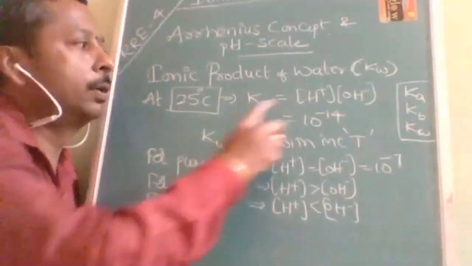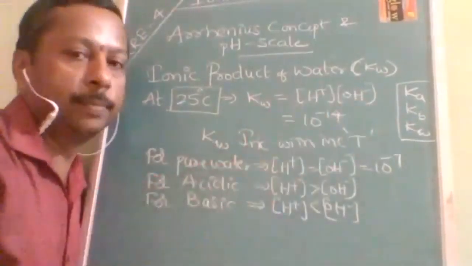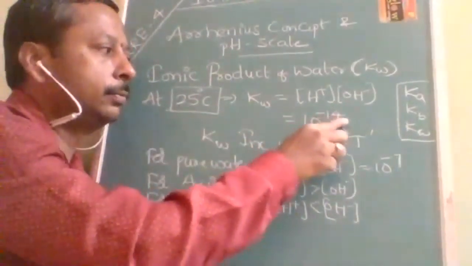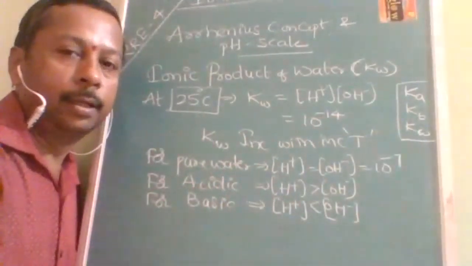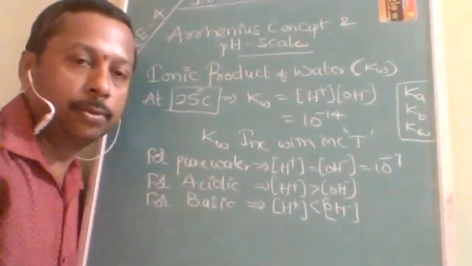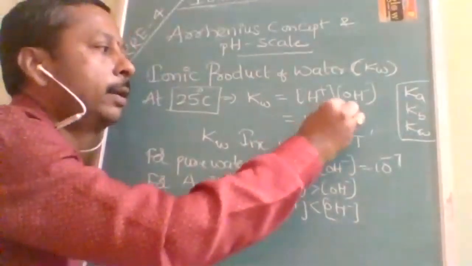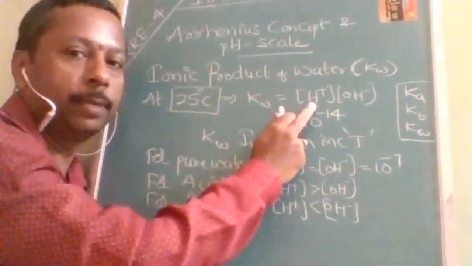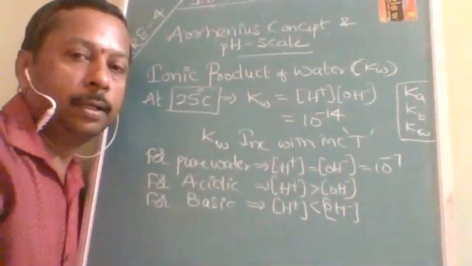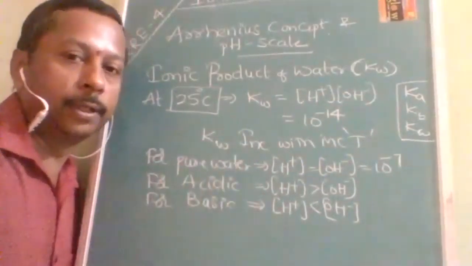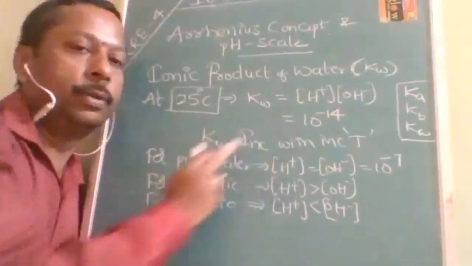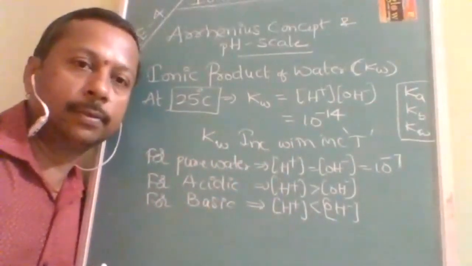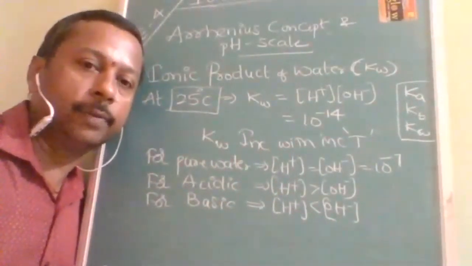Okay. Now, water ions are two ions, that is H plus and OH minus. Their multiplication is called ionic product of water. Okay, and at 25 degrees it is 10 to the power of minus 14. This is an experimental value, so there is no logic how it came. Okay, it is calculated at room temperature of 25 degrees Celsius. They determine how many H plus are there per liter, how many OH minus are there per liter, then multiplied, then they got 10 to the power of minus 14. If you increase the temperature, this Kw will increase because it is an endothermic process. Okay. In endothermic process, dissociation will be increasing, number of ions also will increase.